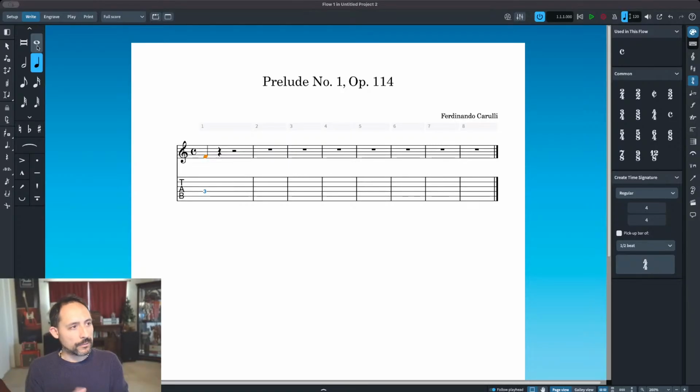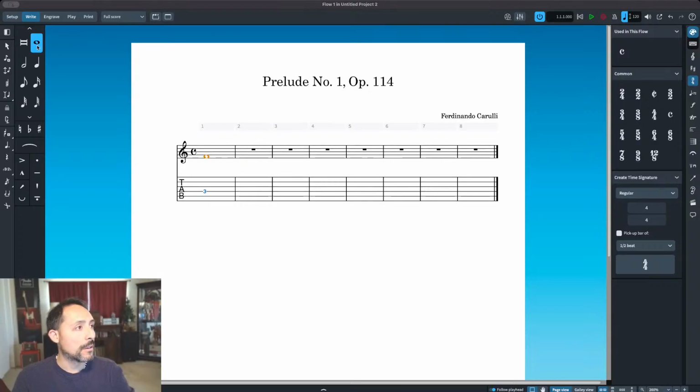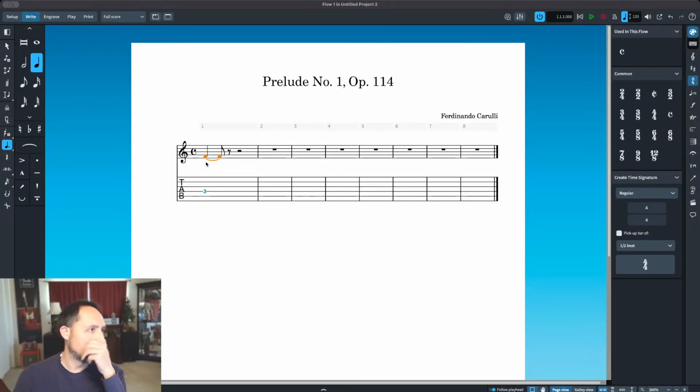I'm obviously not at that level, but for example, this is an 8. What is this? 7, and then it just goes down. 6 is that, 5 is eighth notes, 4 is sixteenth notes, and then it just gets smaller and smaller. If you want to add a dot, let's say I want a quarter note with a dotted quarter note, I just literally press the period. So now it's a dotted quarter note, and so on and so forth. If you want to add accidentals, there are probably shortcuts for these as well.